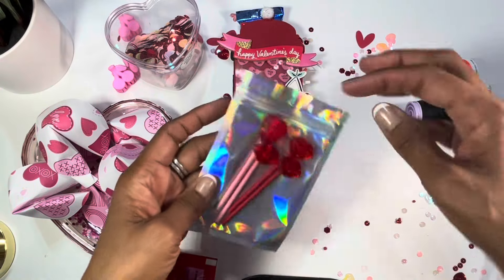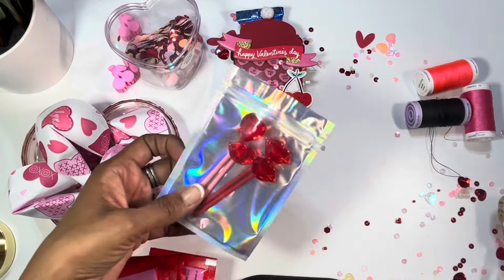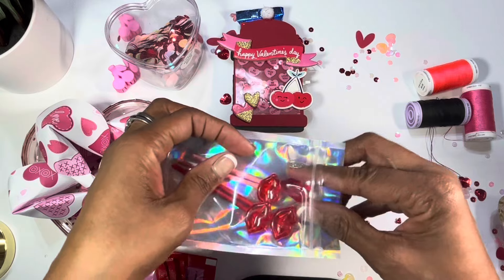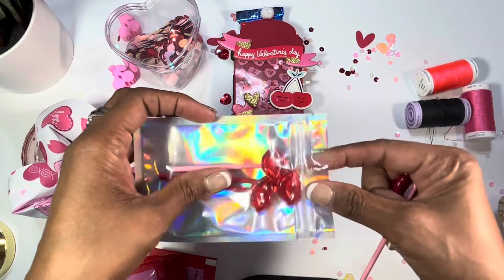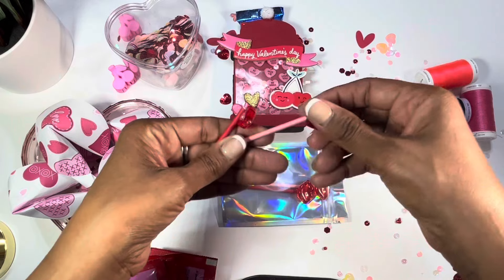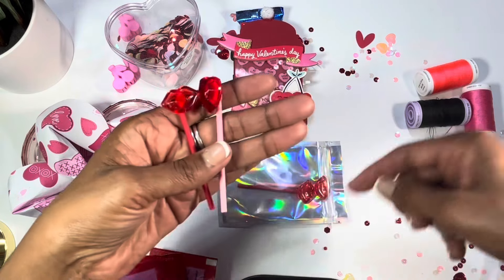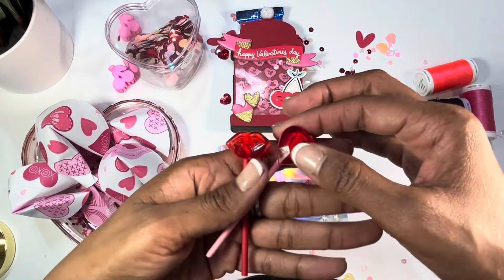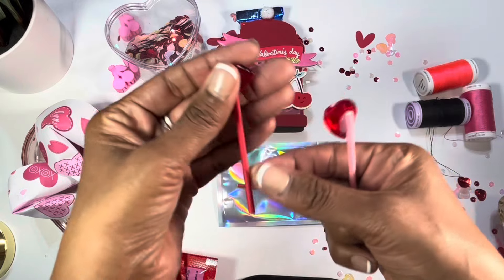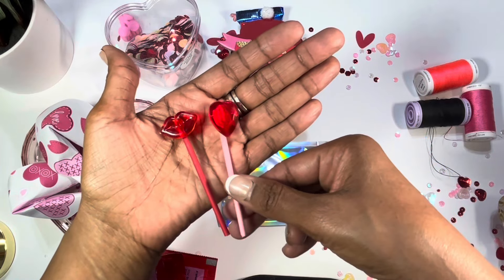I also created some candy pops using little sticks like the ones you use for cake pops. I always have those because I'm always having a party or something for the grandkids. This was totally inspired by Peep All — I'll have her channel linked below. She does great tutorials on fake bakes and things like that. You can wrap these and put a little bow on them. I stuck them down in here — these are the little table scatters from the Dollar Tree. I put some glue on them and added them right on, so they can be little embellishments you stick in your packaging.